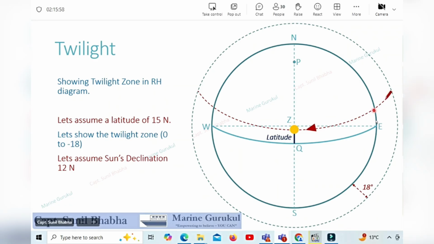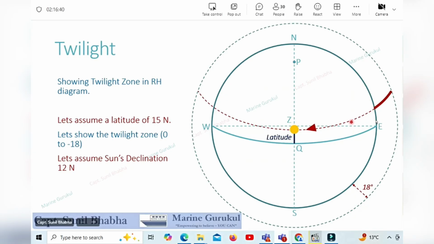Now when the sun follows this declination circle, the sun is going to enter the twilight zone at this particular point. You can see the laser pointer on the screen. At this particular point, the sun is going to enter the twilight zone. So this is the commencement of the astronomical twilight in the morning. The twilight continues when the sun is within this particular 18 degree zone, and at this particular point where the laser pointer is right now, you have the sunrise. So this thick maroon line represents the twilight period for the sun. Then we have the sunrise.